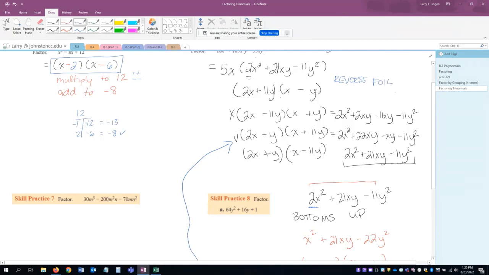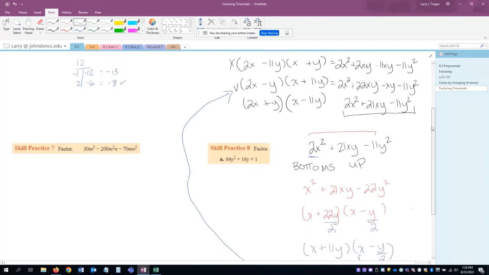And you can imagine, in this example, my leading coefficient A is prime, and the coefficient for the last term, which is C, is prime. If they're not prime, there are so many different cases that could happen. If this was 22 or this was 4, I couldn't narrow it down to just 2 and 1 every time. It could be 2 and 2 or 4 and 1, and the signs could be different. So reverse FOIL is great if I've got prime numbers, not so great if my A and C are not prime.